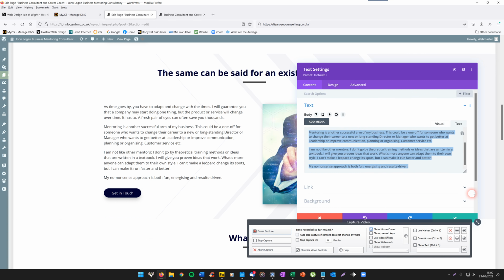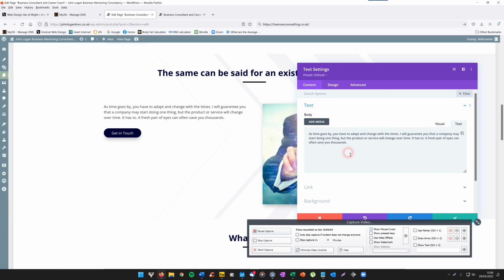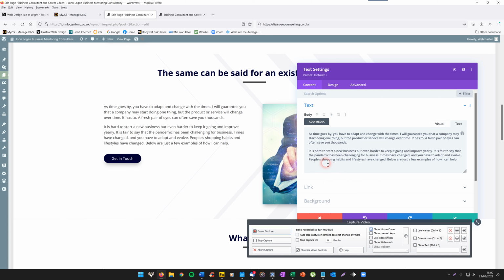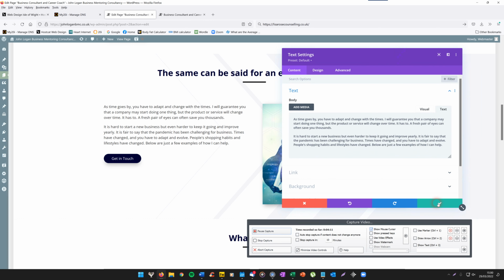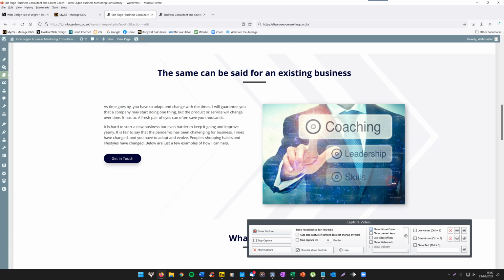We're keeping that first paragraph there. I highlight and delete the rest of that text, and then I paste that new block of text that you've put. Whenever you've made a change and you're happy with it, you click the little tick box in green there.